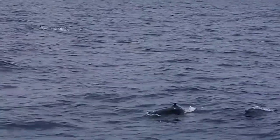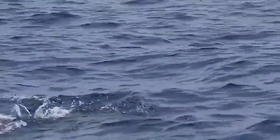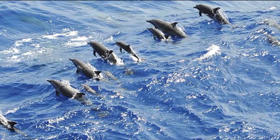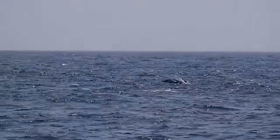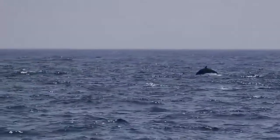They typically grow around 6 to 8 feet long. These dolphins are fast swimmers and they often engage in acrobatics or follow boats. They are quite social and often school with other dolphin species like the spinner dolphin. They can occur in groups of less than 100 to over 1,000 animals.